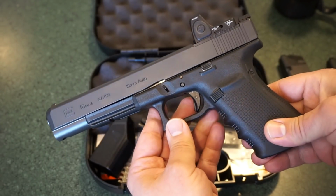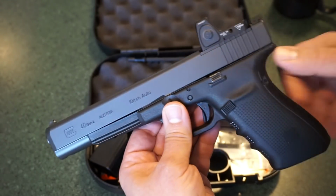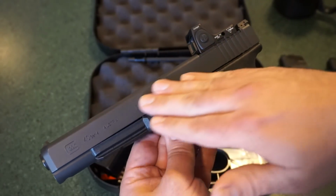I did have an American-made G17 Gen 4. Never had any problems with it. Ran like a champ. I did eventually sell it. Then down the road, I did purchase an Austrian manufacturer model. Again, slide is nice and smooth.